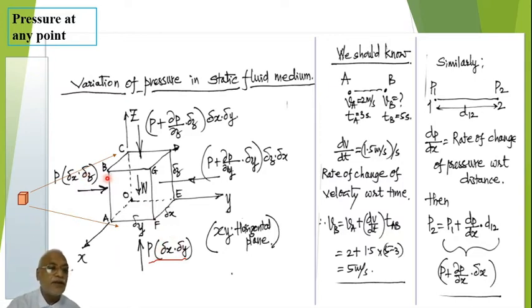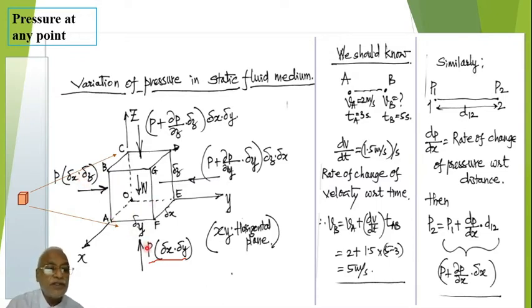Left side, if you look at this, the pressure is the same P, because we are considering a small point. But the force acting on this face, that is OABC, the side over here is delta X, the side over there is delta Z. Because of that, the area is delta X into delta Z multiplied by P gives you a force there. These are the two axes on which I'm going to consider the forces.